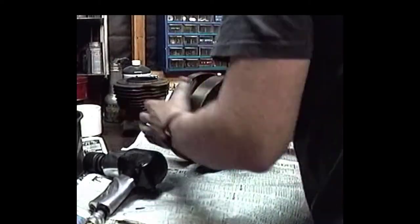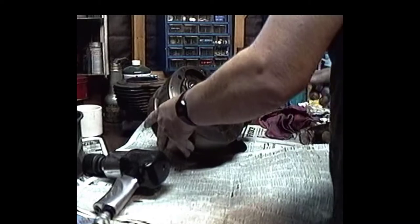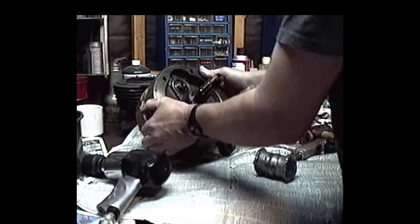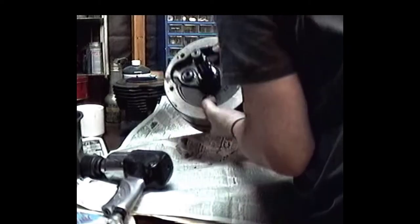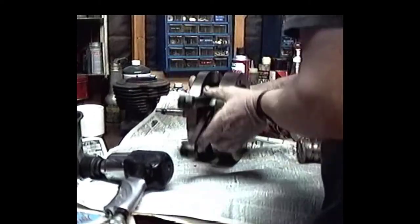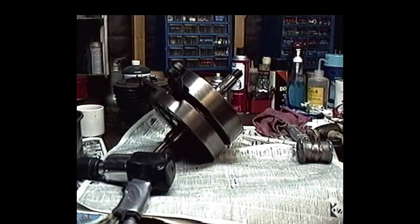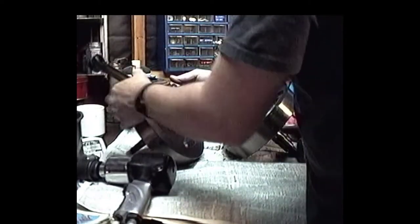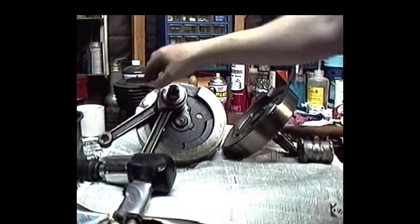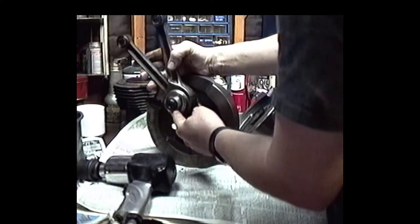You don't want to be too hard on these flywheels. We're taking it apart, so we're going to have to take a lead mallet and bam them. Locktite works pretty good, I guess. Factory. This is getting embarrassing. Go to copper. There we go. You see that Loctite on there? Get a little bit of that Loctite, and it really held onto that pin.